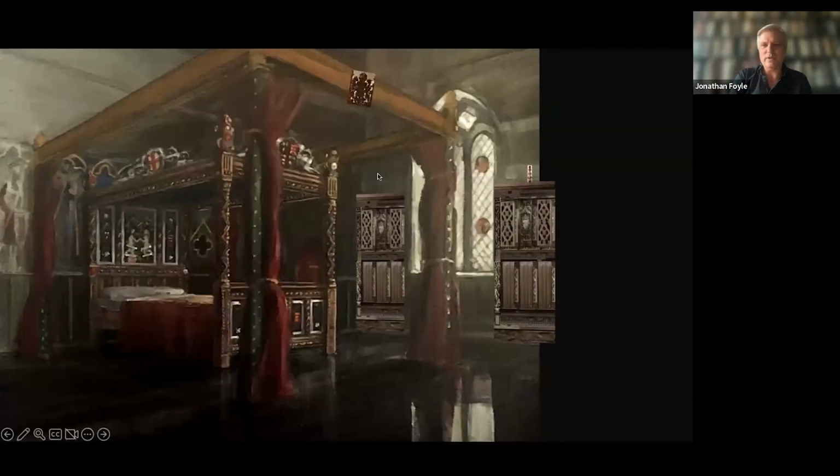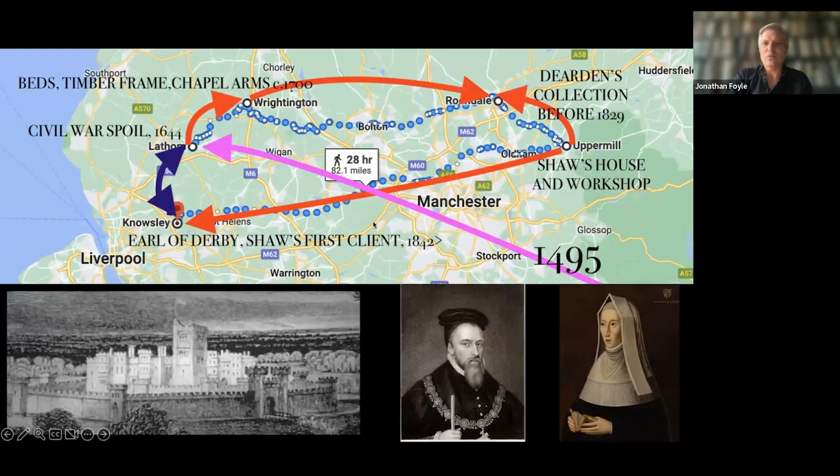But if all this is of one early period, the model worth testing, in my view, is that the origins of a marriage bed of impeccable concept from the Painted Chamber in Westminster, with accompanying wainscoting for the wall, and possibly some context like that for the arms, possibly set within some sort of enclosure, or that may have had a second life as a screen, would have gone, I think, in 1495 to Lancashire as a group. That puts it therefore in the early reign of Henry VII.